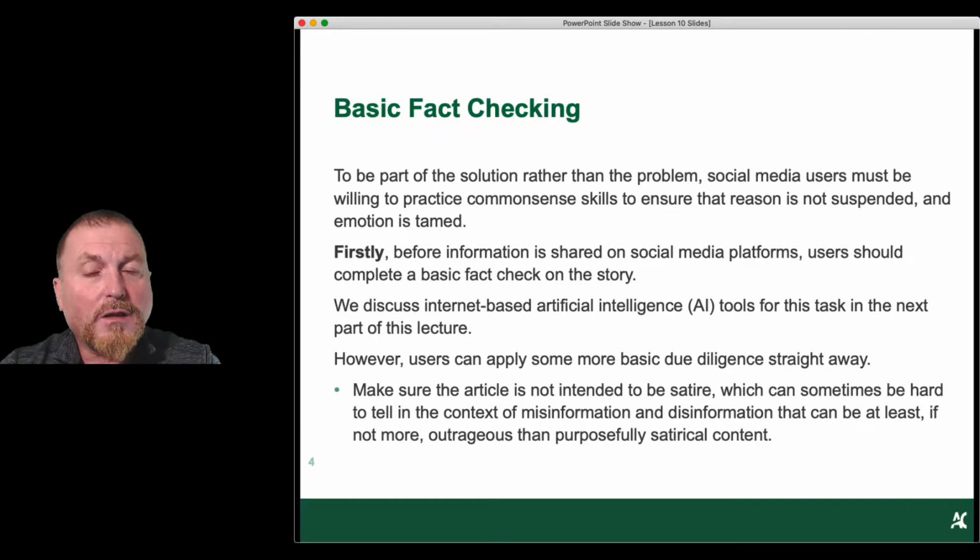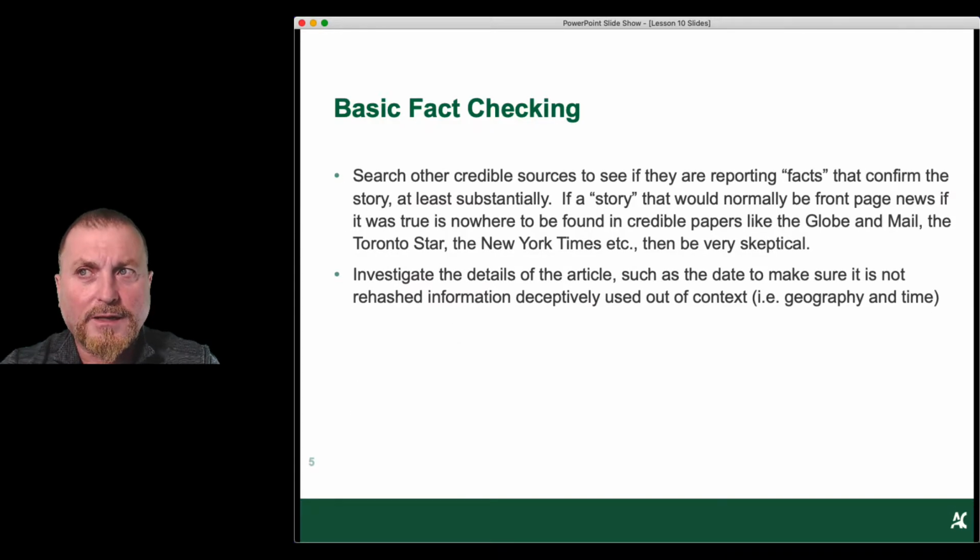Make sure that an article or anything you read is not intended to be satire, which can sometimes be hard to tell on social media. So you need to investigate. Sometimes satire can be used for very positive things. A lot of the times, if something sounds outrageous, it may very well be, and it's incumbent upon you to do some checking before you circulate it.